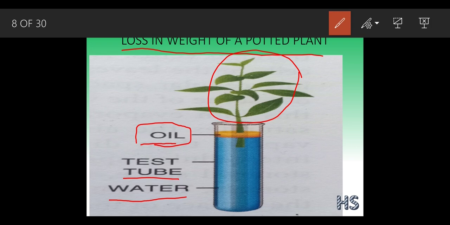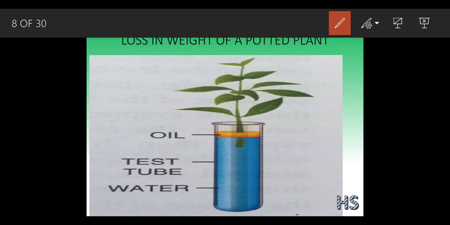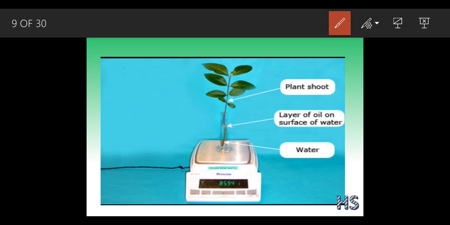After an interval of 1 or 2 hours, the water level inside this got decreased. Okay, the water level, like here, it got decreased. It came up to here. So we took a weighing machine here and we checked on it. What we saw is there is a less amount of water left in the test tube.